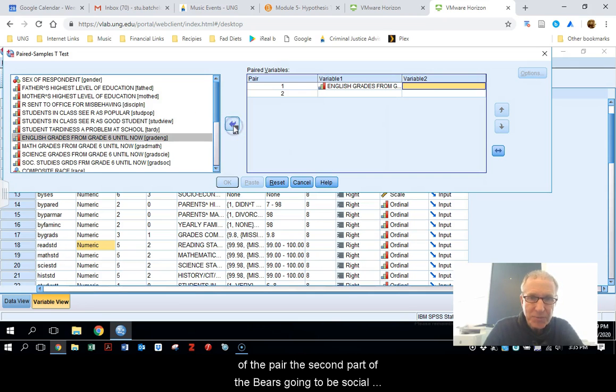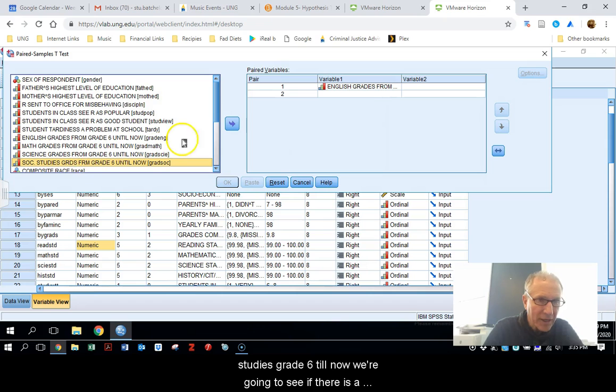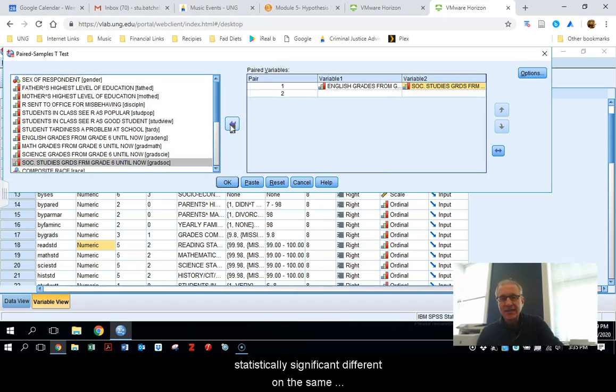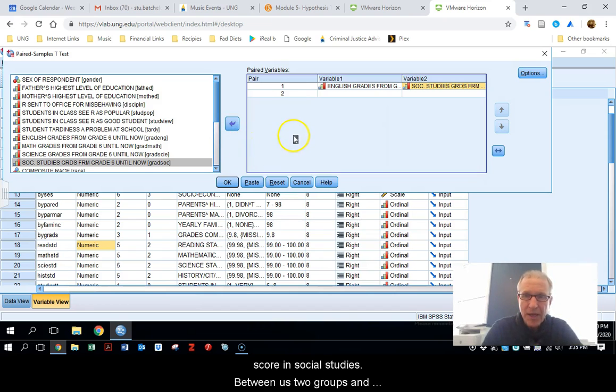That's the first part of the pair. The second part of the pair is going to be social studies grades from 6 till now. And we're going to see if there's a statistically significant difference on this same measurement. How did you score in English? How did you score in social studies? Between those two groups. And we're just going to go straight ahead and run the test.